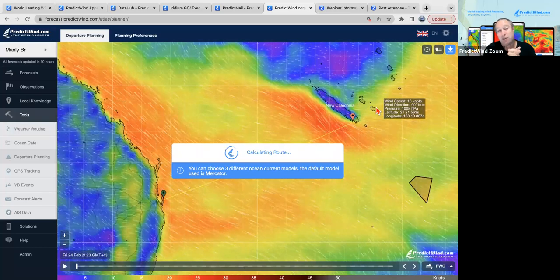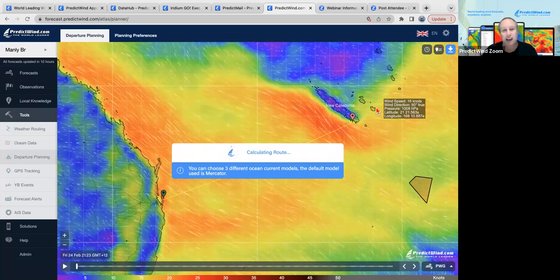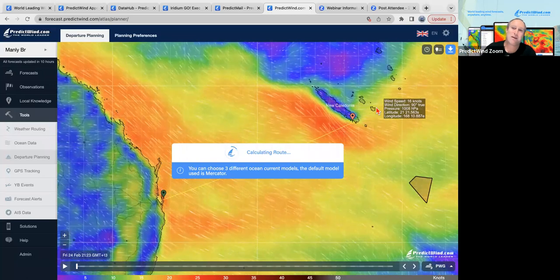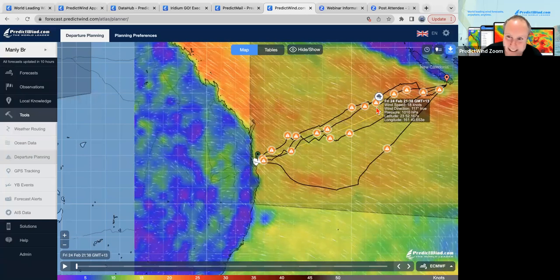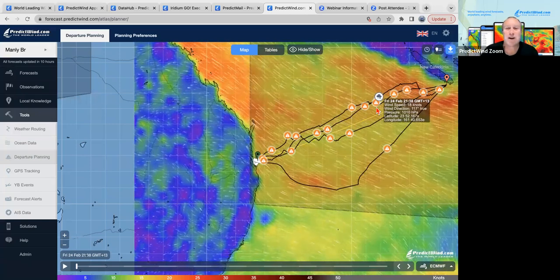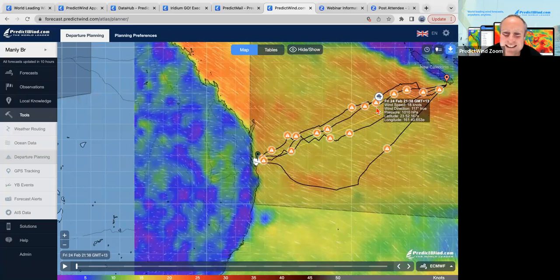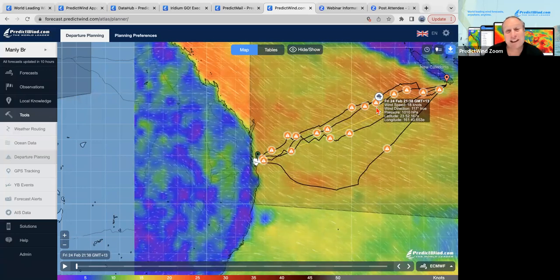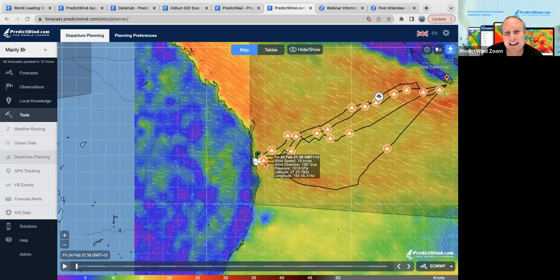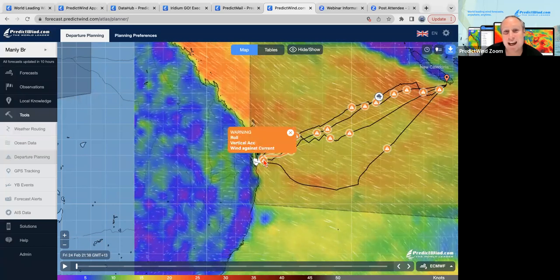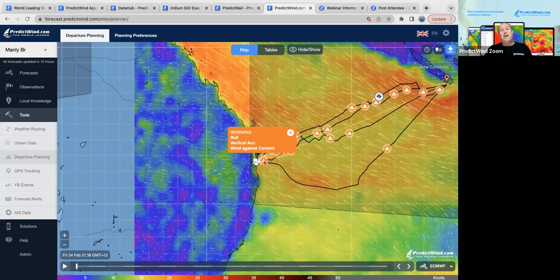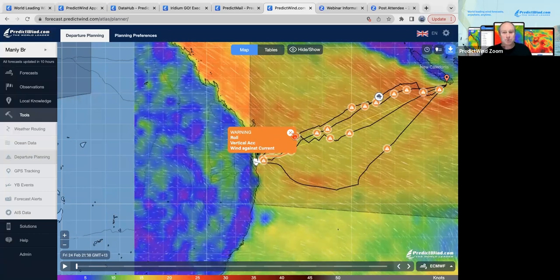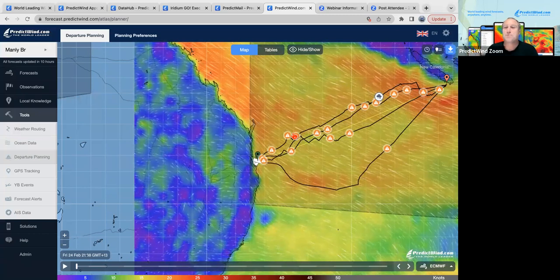If I were to download all of those parameters and then crunch my weather route, it would be about 50 megabytes of data. And I didn't check this before I ran that, and really exciting to see all these warnings. And so what these are here is these are warnings, and you will see here we have roll, vertical acceleration, and wind against current. So, lot to take in there. Let's just work our way through it.